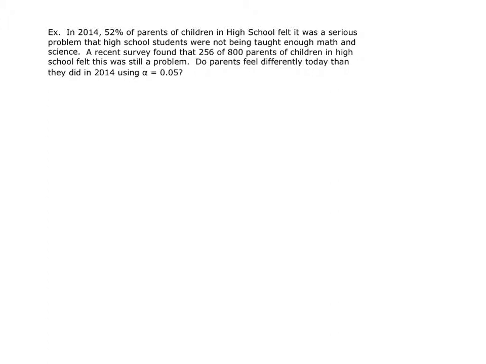Initially, we need to identify what parameter. Since we're dealing with percents and we've got that phrase 256 of 800, that implies that we're talking about proportion. So both of our hypotheses will deal with P. The 52% represents our null value, so P equals 0.52 is our null hypothesis.